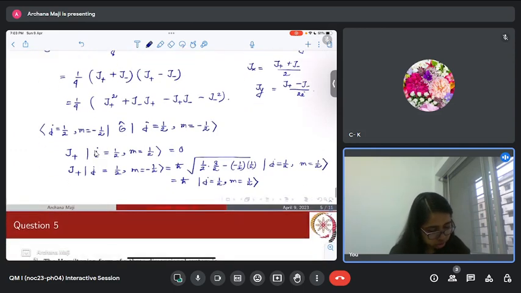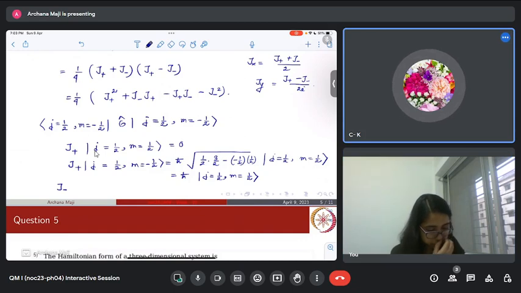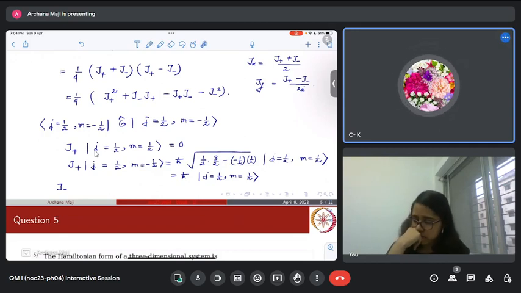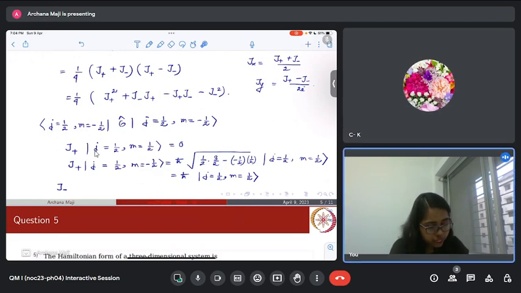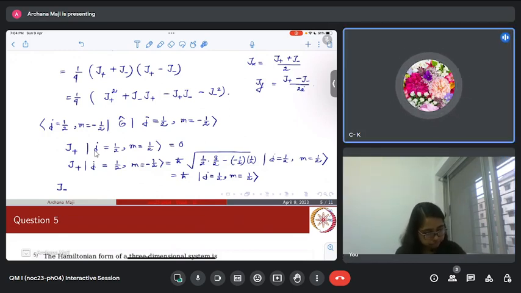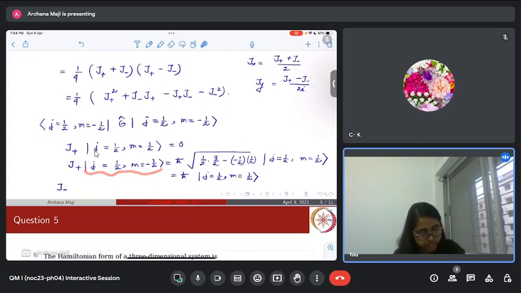Okay, J plus acts on the M state, not on the small j part. That means J remains half, but M changes from minus half to half. J remains half and M ranges from minus j to plus j in steps of 1. Well, my question: why is it not acting on j to j plus 1? No, this is the entire state. You express it like this with j and the corresponding m value, and J plus acts on this entire state. This is not an eigenvalue equation because the state changes, but this is what you get.